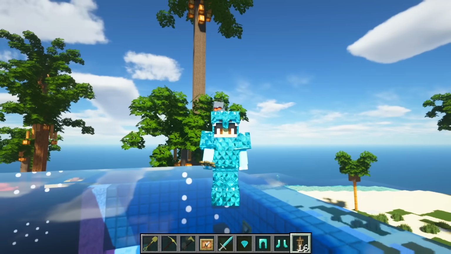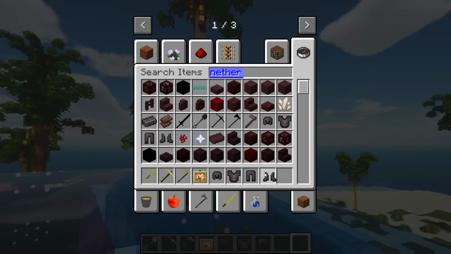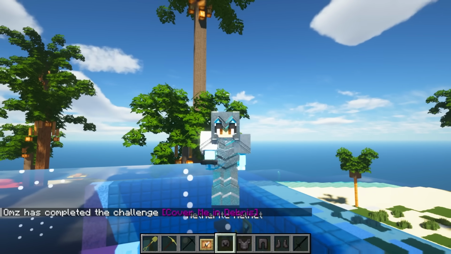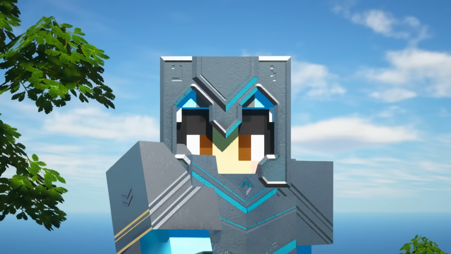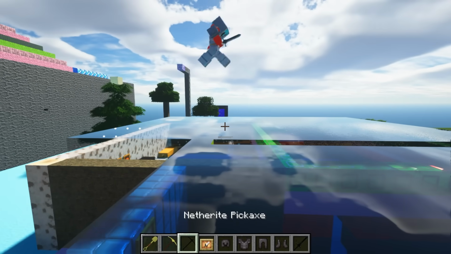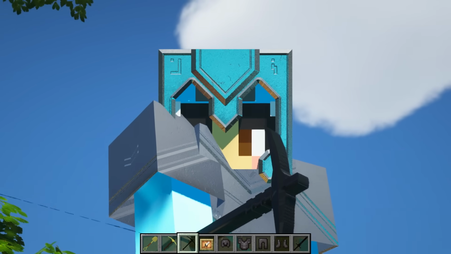Wait. I need to try this on right now. Let me grab a full set of netherite armor, baby, and the sword and the pickaxe as well. Now let me take out my diamond armor and oh my gosh. This is the most insane outfit ever. It has so much detail. That is my favorite armor in the whole entire universe. Me too. And whoa, even the pickaxe looks cool.